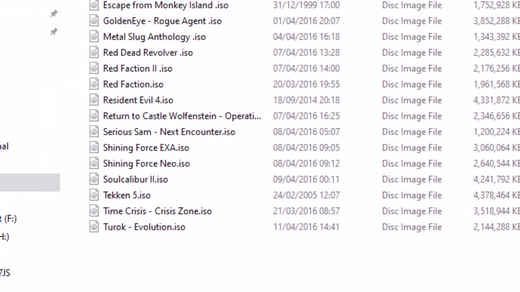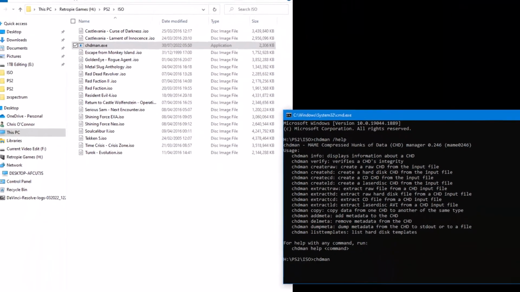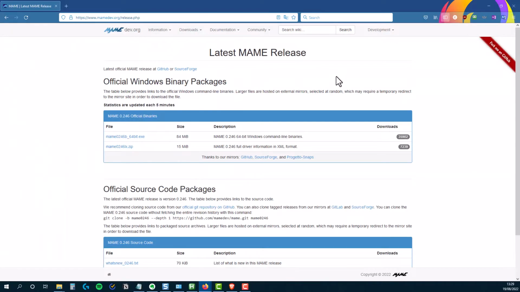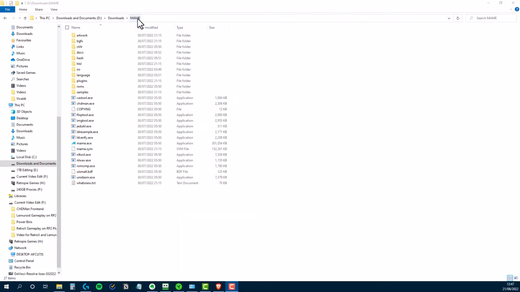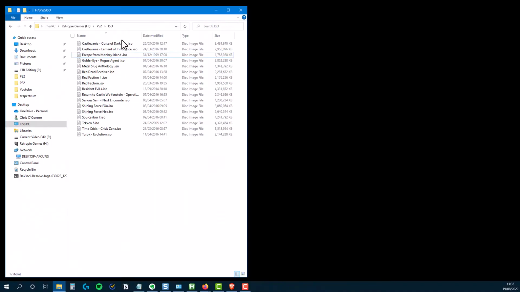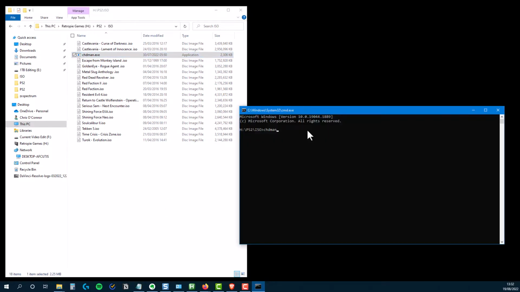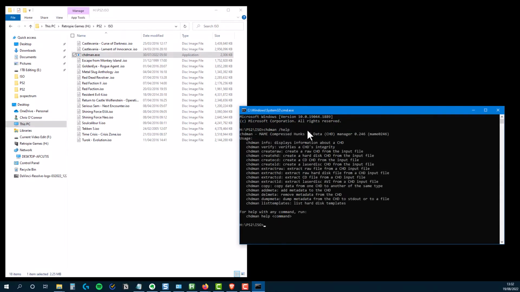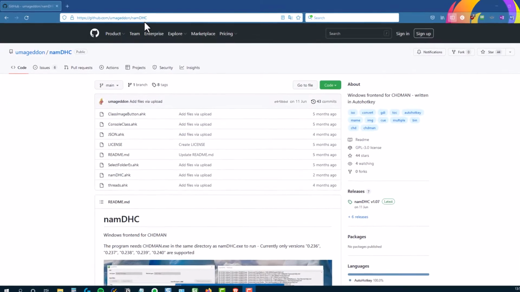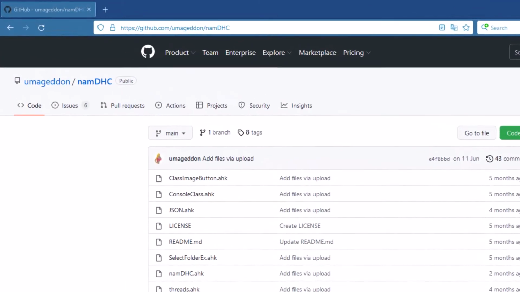Normally, to shrink your disc-based games down in size, CHDMAN would be the recommended option. It comes with MAME, and you'd have to extract it from the MAME download. Put it in a directory with your ROMs, fire up a command line prompt window, then start typing in a command line for each game, complete with the full name of the game for the input, the file name for the output, as well as the command line switches. If you get one thing slightly wrong when you're typing all that out, then the thing will almost certainly fail, and you'd have to do that for each game. Well, that's what we're not going to be doing.